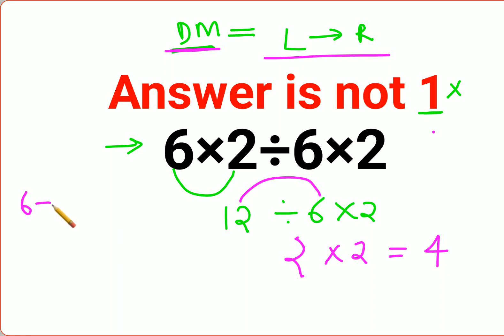The answer is 1 when you have a bracket situation given to you. So 6 into 2 divided by 6 into 2 and this 6 into 2 was given in bracket. In BODMAS and PEMDAS we remember that first what you need to do always is to solve the brackets. So first we will do 6 into 2 that is 12 and then since the entire question has just division and multiplication you go from left to right. So we will do 6 into 2 which is 12 divided by 12. In that case the answer becomes 1.